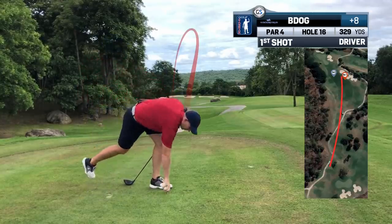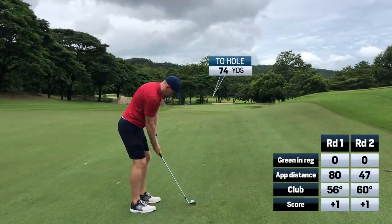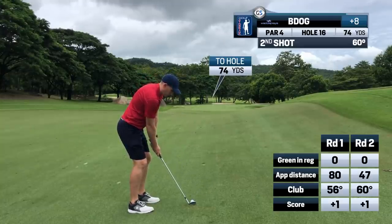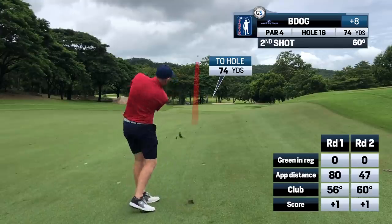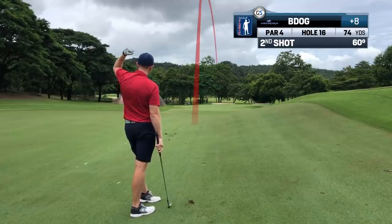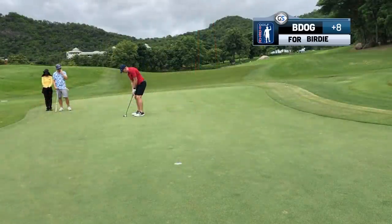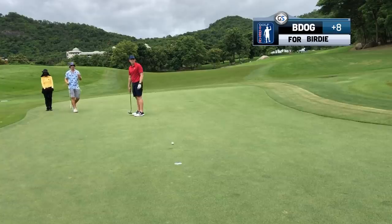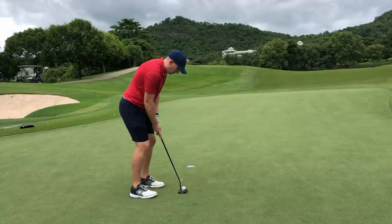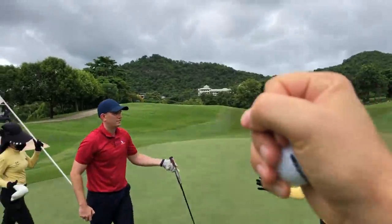I love this hole. It's my favorite hole. In the first round here, BDOG chunked the shot by playing a shot he thought I wanted to hear. It was strange to see him hit a 56 degree that time. This time, he elects for the 60 degree, which is what we would always do. Stroke shaved. Hit the shot you know how to hit. Avoid the shot you don't know how to hit. Just the pace. Yeah, we got the par for the first time.